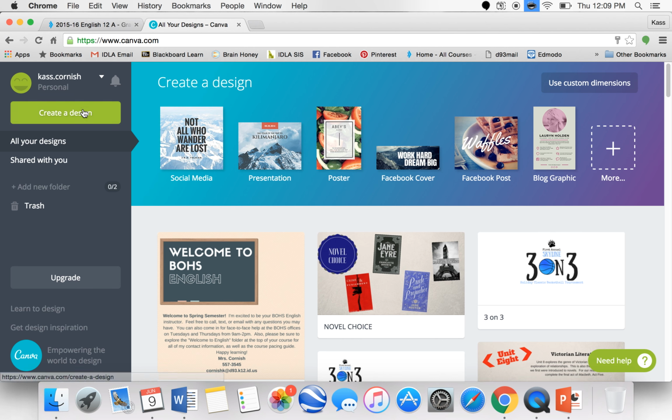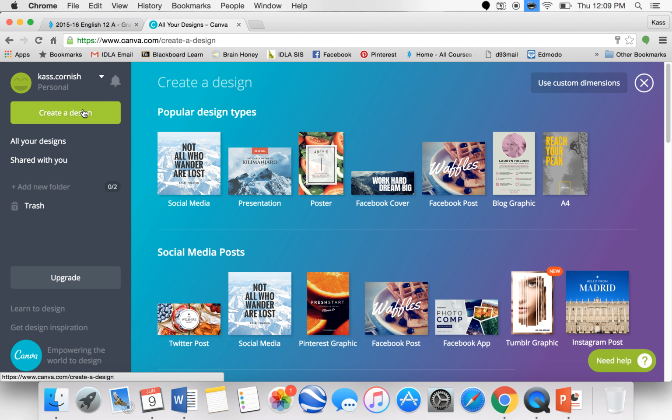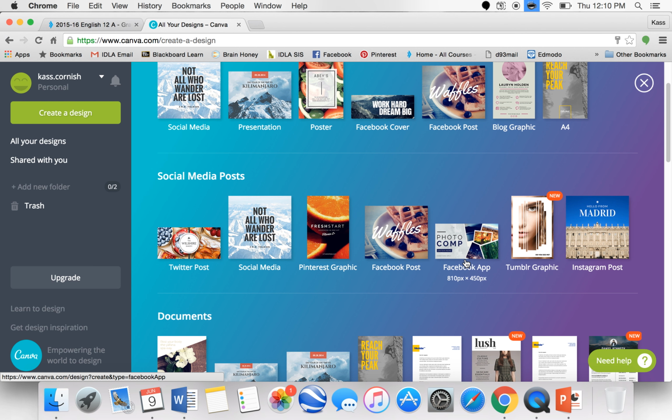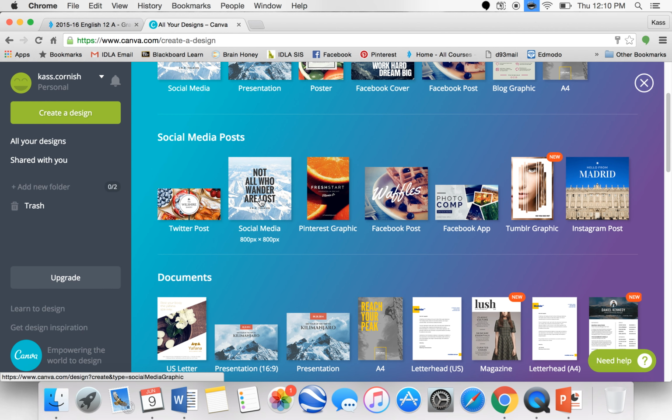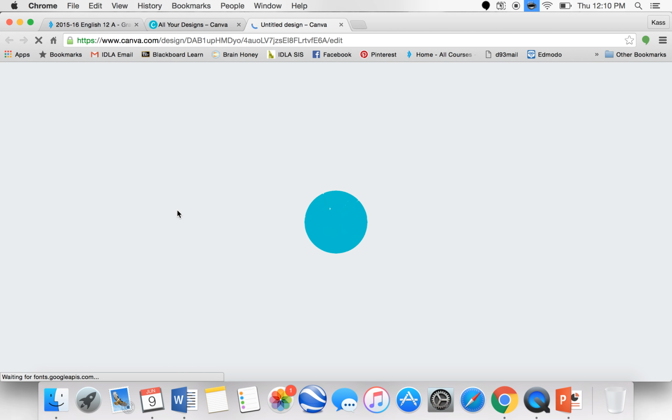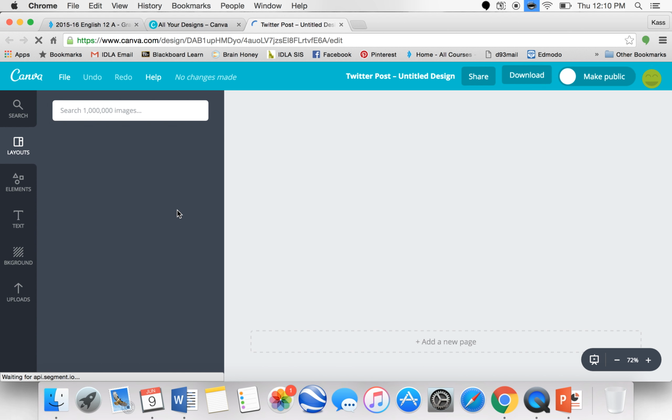So the first thing you want to do is create a design. And then you're going to pick a style to begin to work with. What I do when I choose my style is mostly look at the size and shape that I'm working with, and maybe not what they're called. Like social media, I'm not using it for social media, but I want this big square, for instance. Twitter post, I'm not going to Twitter post it, but I like this oblong shape that they've got going on. So if you want to do your instructor info in that kind of shape, choose that.